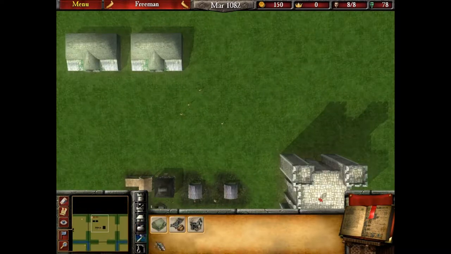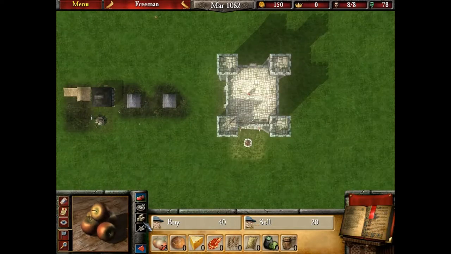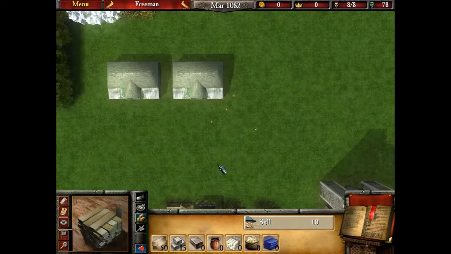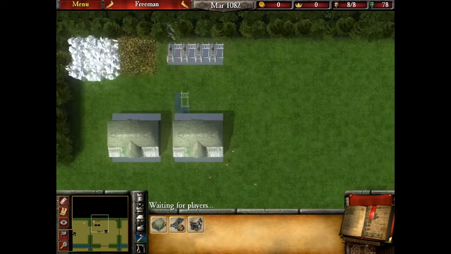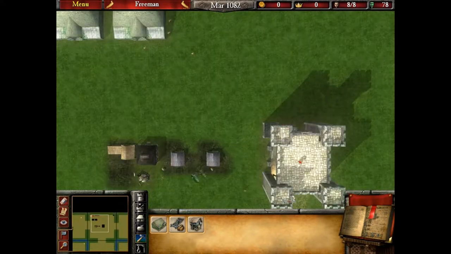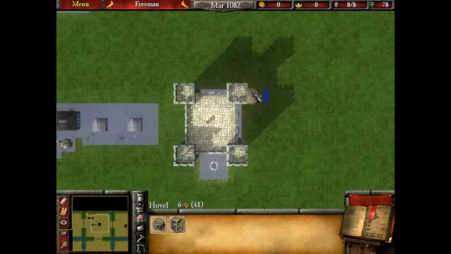Okay, let's try to build my market. This one, buy some wood out of the gold you got, and get more woodcutters. And don't forget your hovels. Yep.